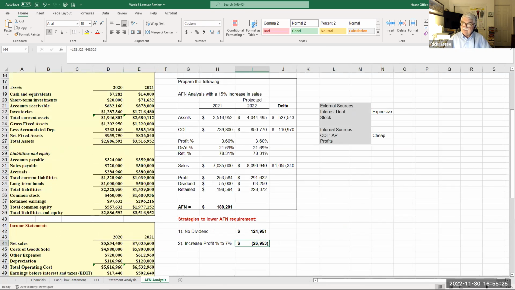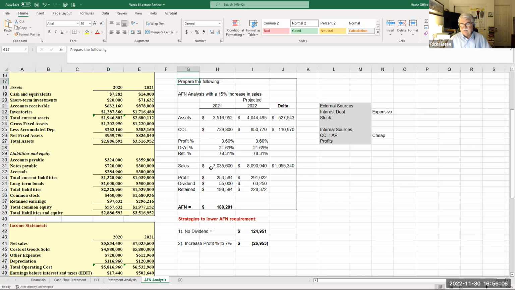Do not worry about AFN analysis or capital forecasting analysis from chapter 12. But again, this is good to have in your brain for future reference, and to understand that this financial forecasting is a key ingredient in determining what I'm going to need going forward to raise money to increase my business growth. And all companies have to grow. Why? Because they have stockholders that want to keep making money. They want that stock price to keep going up. You've got to grow, or be more efficient to do that.